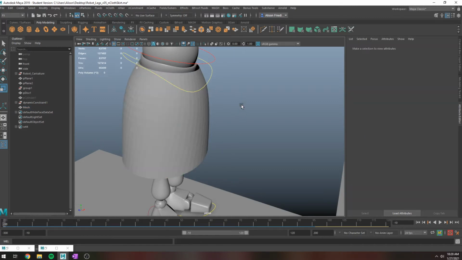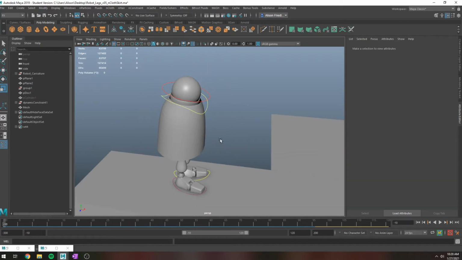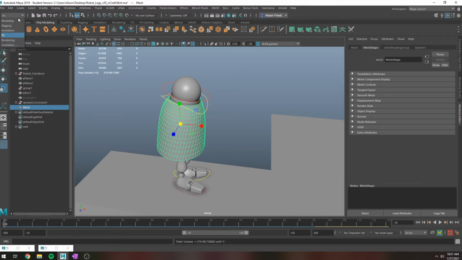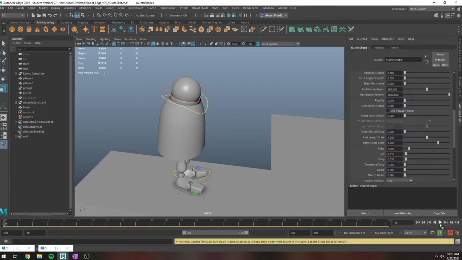So the first thing, actually, I should mention is that you should not be doing this in the file where your animation is. You should be doing this in your base rig file, and then referencing that into your animation. But I have the animation here, and it was just sort of a throwaway thing, so I don't actually have the rig referenced in, which is why I'm doing it here. So what I'm going to show you is how to do this if you've set up your animation kind of incorrectly. But the first thing that we want to do is go into our FX menu, nCloth, and just create an nCloth with this.